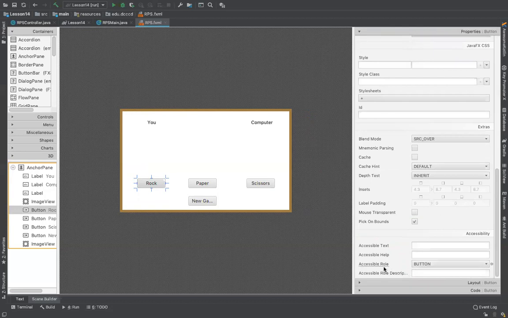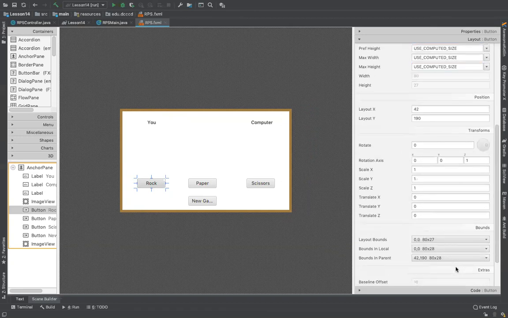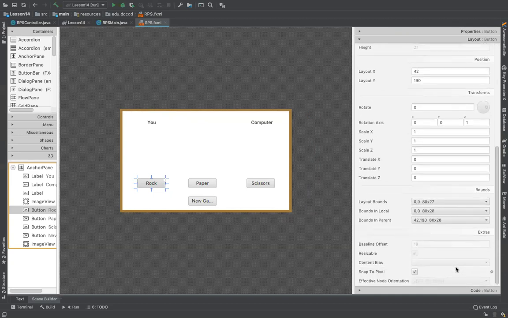This is an accessibility role button, so that makes it a button. Under layout, we've made the preferred width 80, and otherwise it uses computed size for all of these different values. It has no padding. When you drag it on there and position it, this is at 42, 190: 42 across and 190 up.